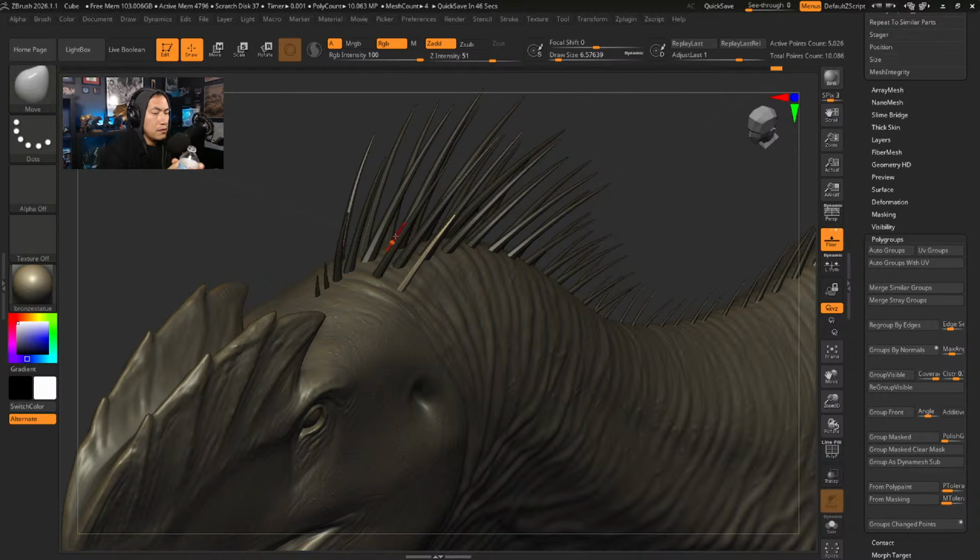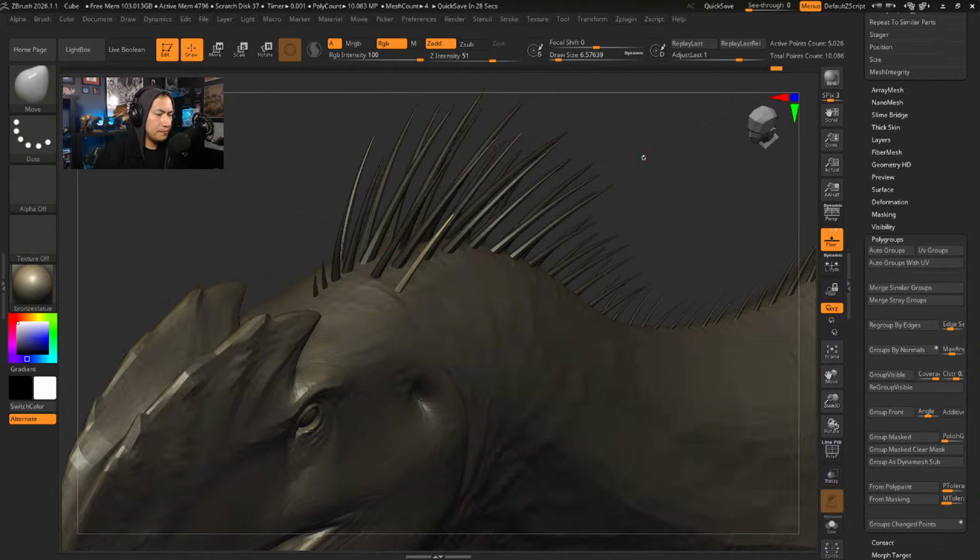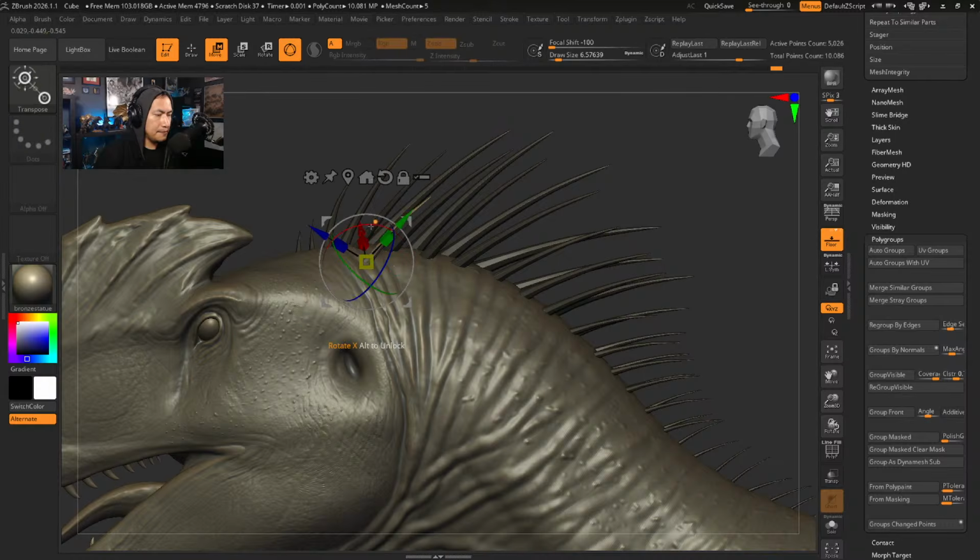So it'll look like it has texture, but it will really be the same spine. Otherwise, I'm gonna be spending forever detailing every single spine.